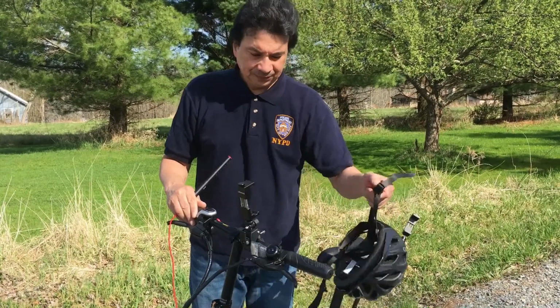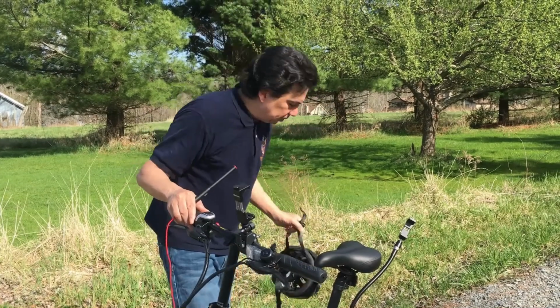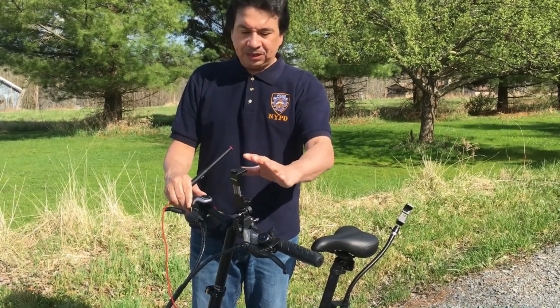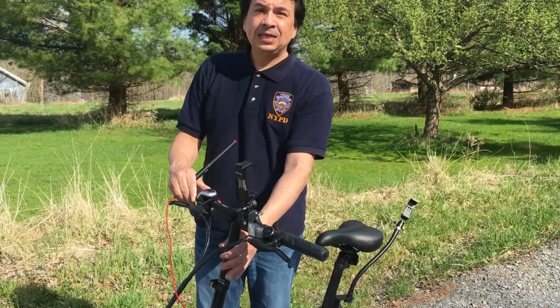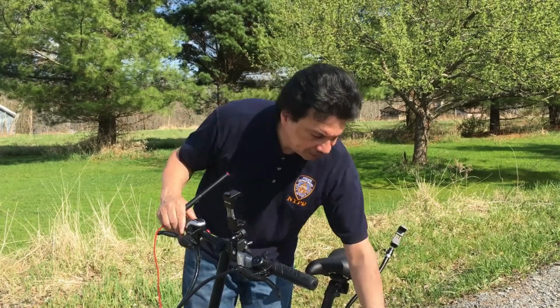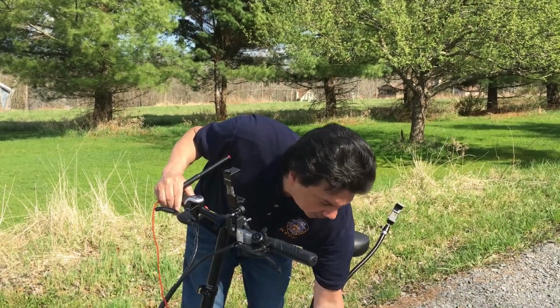How was the steering? The steering is good. You got to get used to it. Reminds me of the really high bikes, like the 10-speed bikes. They used to have a really high neck. So it's a little bit weird, but you get used to it. It's not a big deal.